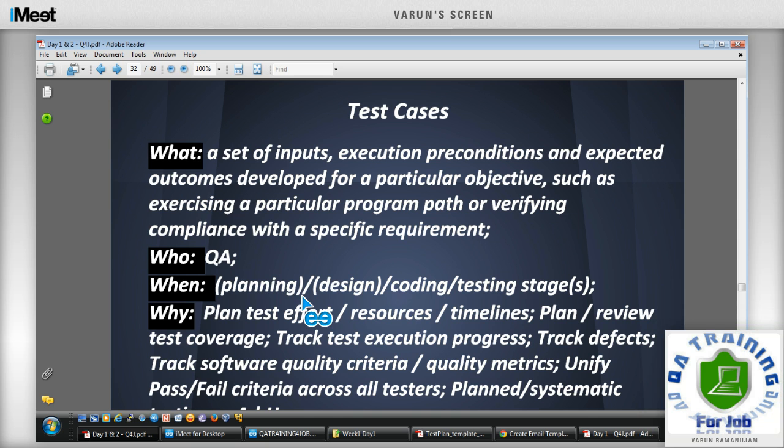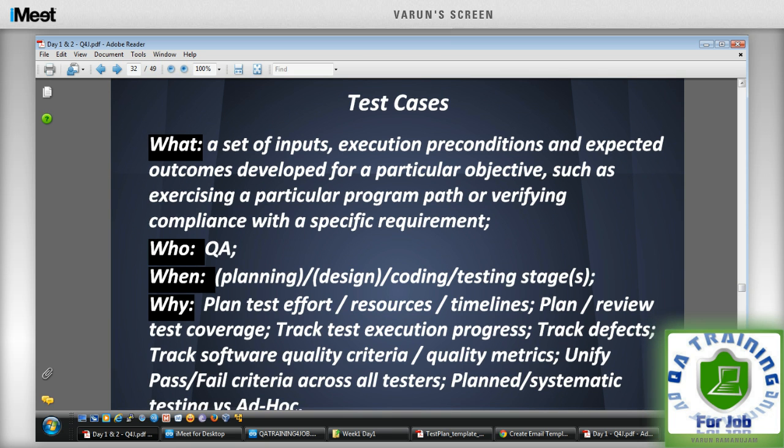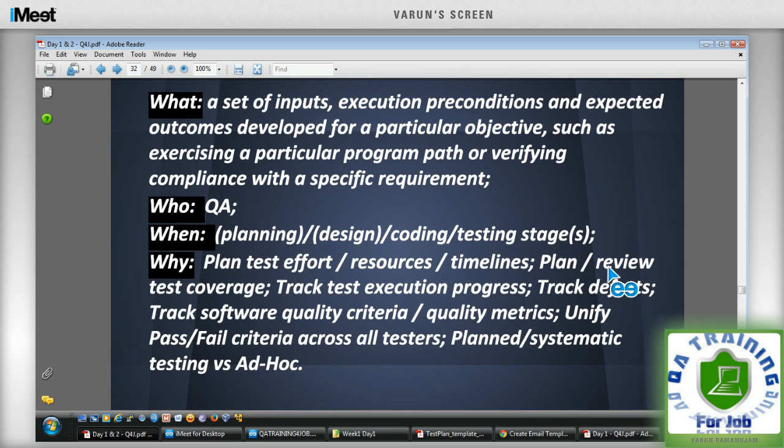Why are we writing these test cases? To plan test effort, resources, and for many other reasons, we are making sure we are writing test cases to test a requirement. Each requirement can have one or more high-level scenarios.